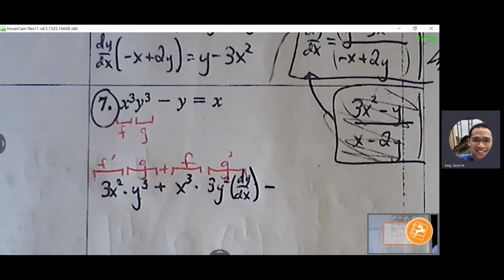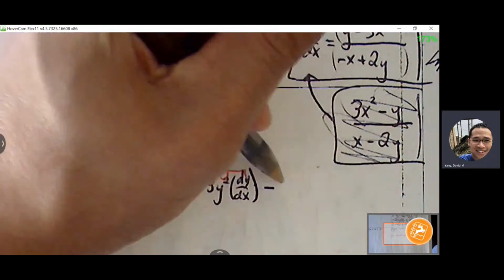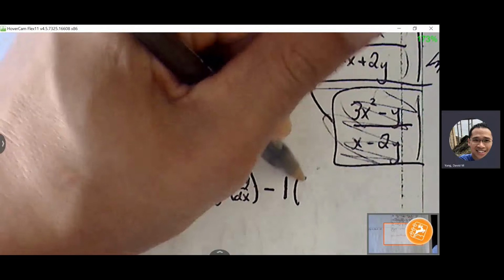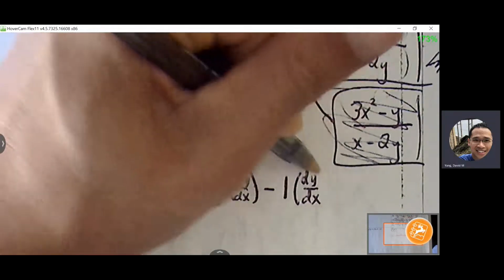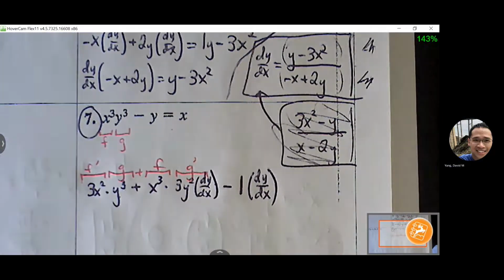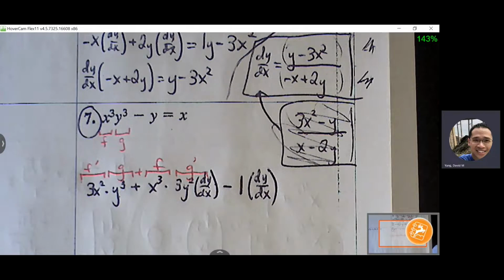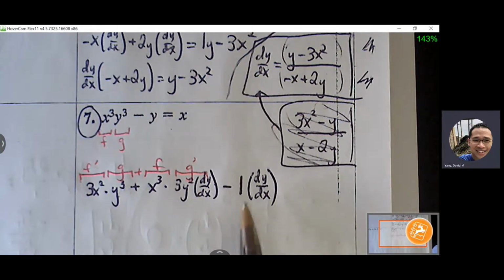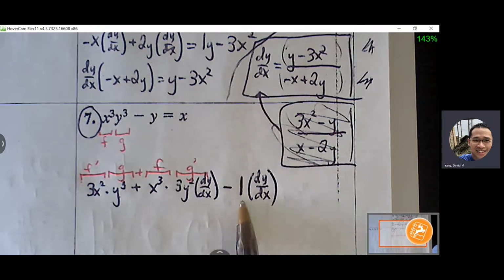Minus, what does y become? 1 and then dy/dx. Now, my suggestion is, technically you don't need that 1 there, but I think that 1 is going to come in really handy when you're factoring. So for the sake of us not making a mistake further on, that 1 is going to be extremely helpful. Now, if you don't put a 1 there, you're not losing points, but it could impact the way you clean up the process. So it's nice to have that placeholder. I'll talk about what that means in a second. Put a 1 there, and I'll show you how that's going to help us out with the next step.